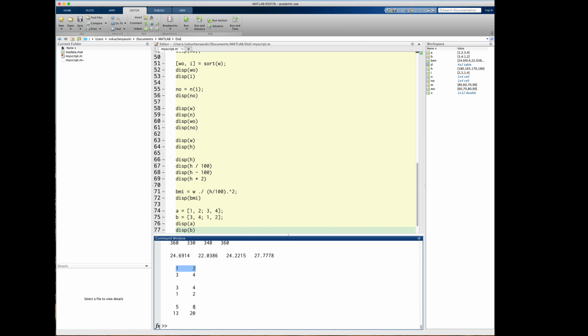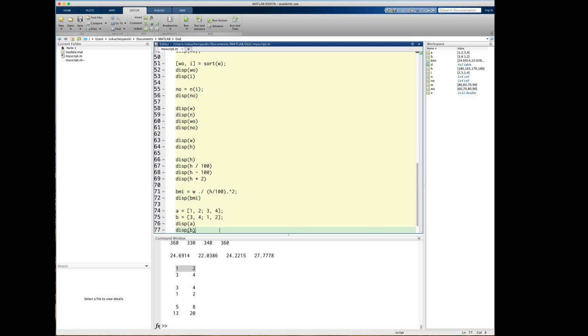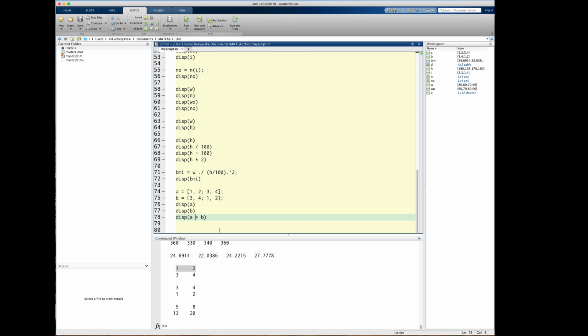Then how to get this value? We still have the first row, but now we multiply it to the second column. So 1 times 4 plus 2 times 2, which is 8. Okay, so you can see that indeed, if we don't use any dots here, we will get the dot product of two matrices. But if we use a dot, then we will have a different thing.